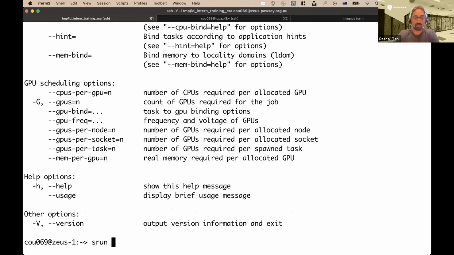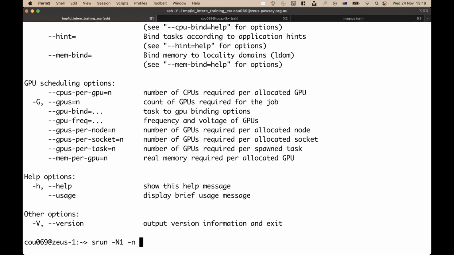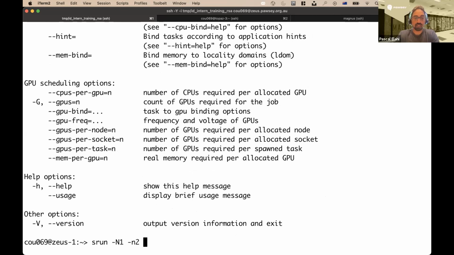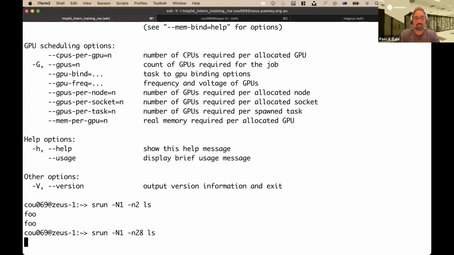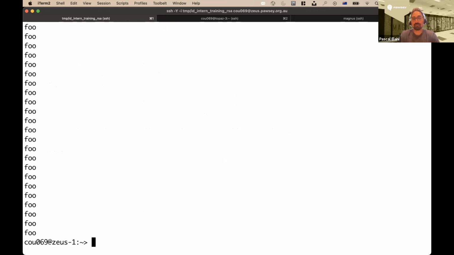But you can, of course, do srun and I ask for 1 node, 2 tasks, ls. It will then run on 1 node, but it will run essentially 2 tasks, and the task it's running is ls. And so it ran 2 versions of ls. I could run 28. I get 28 foos.